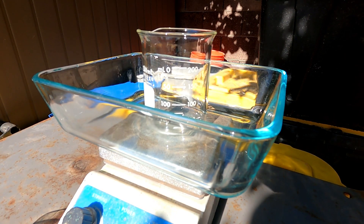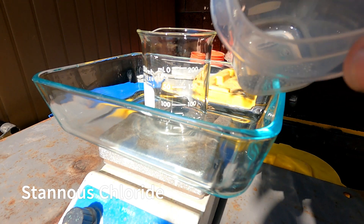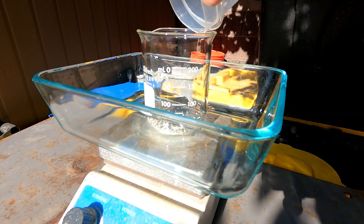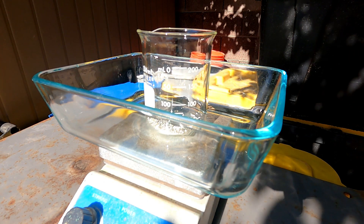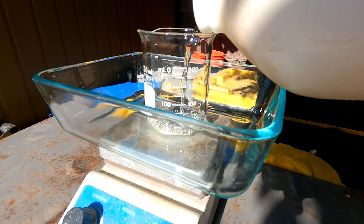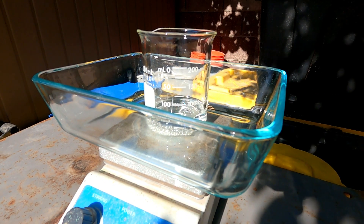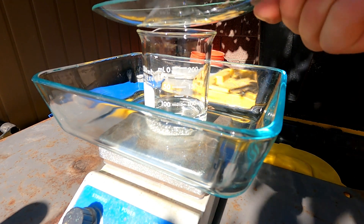What we have for you today is a simple preparation of stannous chloride. We've got 12 grams of tin metal here and what we're going to do is dissolve that in some hydrochloric acid. We will put about 50 milliliters of 31% hydrochloric acid — it is a very, very slow reaction. We're going to turn the heat up on this and put the watch glass on.